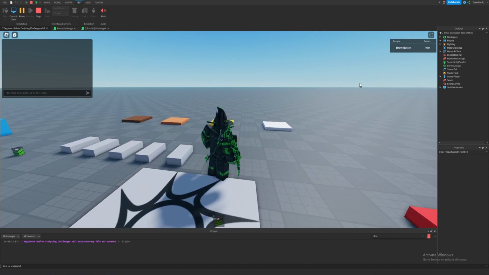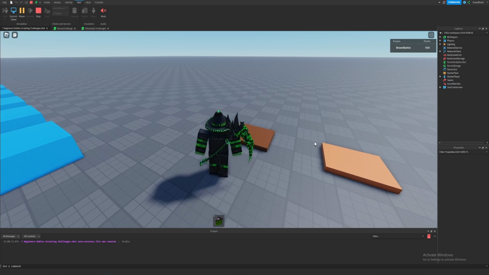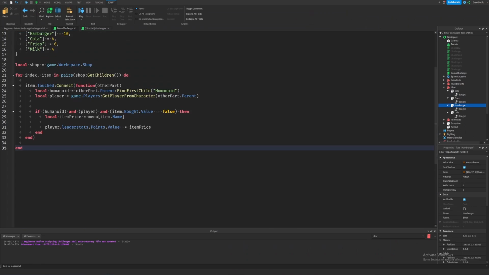Okay, let's go in. If we buy a hamburger, it should subtract our points to be 90 points instead of 100. So let's hit it. Okay, and I forgot to update the bot value. That's why we have the bot value, but I never changed it. That's why Roblox still kept on activating the touched event, because I never updated it.